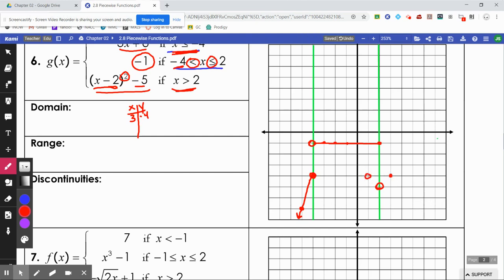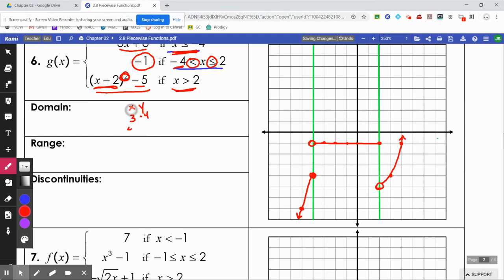And maybe plug in one more value at 1, 2, 3, 4, and see what happens. 4 minus 2 is 2. 2 to the second power is 4. 4 minus 5 is -1. So when I plug in 4, I get -1. And there would be another point on my parabola here, but since that's in the region I'm not graphing, I'm not even going to put it over there, so I can erase that one as well. So you've got this parabola in this part of the region that goes up forever.